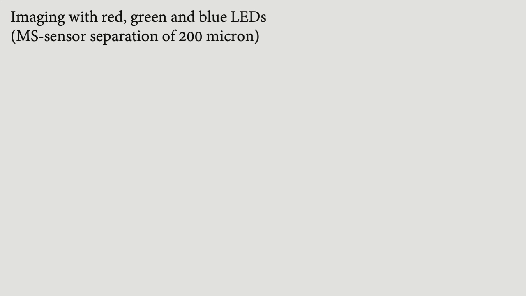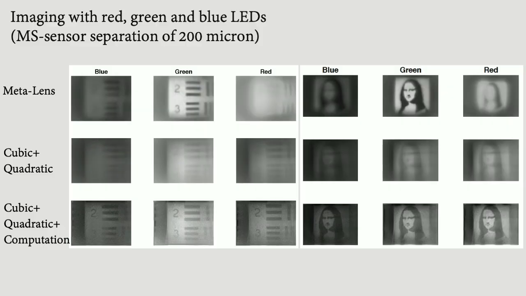Just to give you an idea, your hair thickness is 100 microns. We have a 200 micron focal length lens, and we measured under red, green, and blue LEDs. I'm just going to focus on only the Mona Lisa one. You can see if you use the metalens, in this case basically a quadratic profile, the usual metasurface lens, green is very well focused, well resolved, but blue and red look very blurry. When you use our element, they all look uniformly kind of bad, but they look very similar. And then when we use the computation, you get back this image. All the Mona Lisas are kind of in focus.